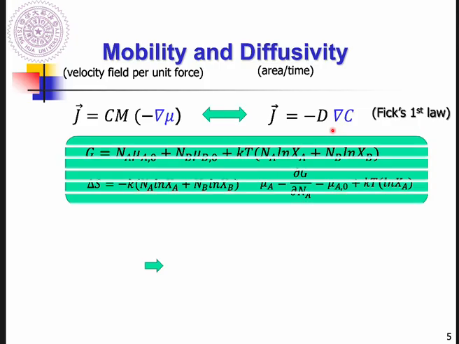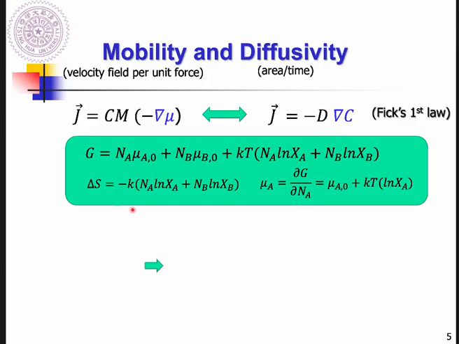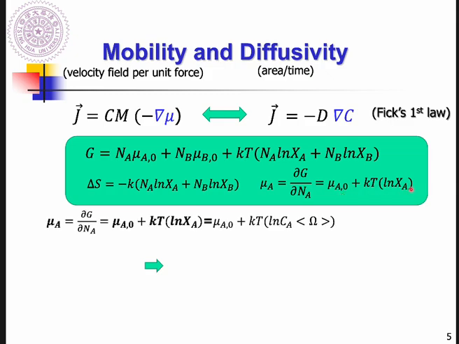Okay, so let's give you a quick review. We explained this before, right? You can write down the total Gibbs free energy for an AB alloy, and also you can get the chemical potential of atom A by taking the partial derivative of the total Gibbs free energy with respect to NA. So you can get mu A equals mu A zero, the chemical potential of atom A in pure A material, plus kT log XA. I just copy these equations here.